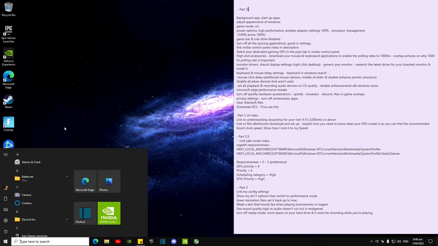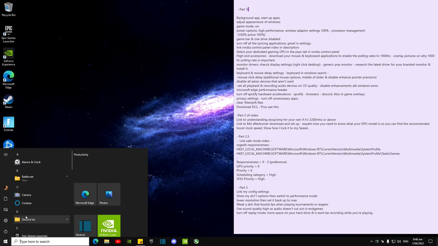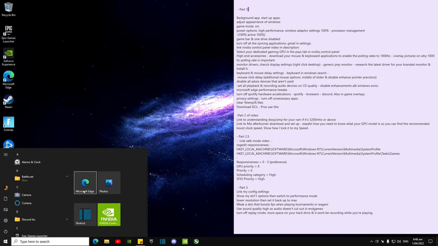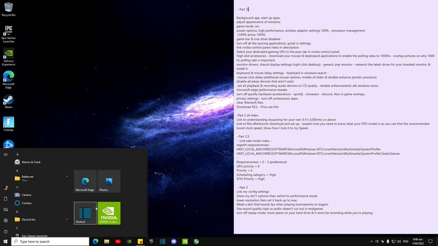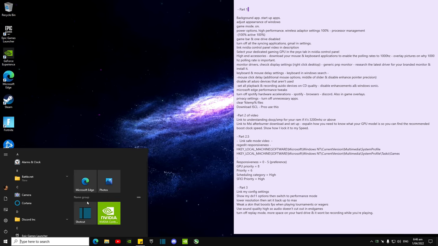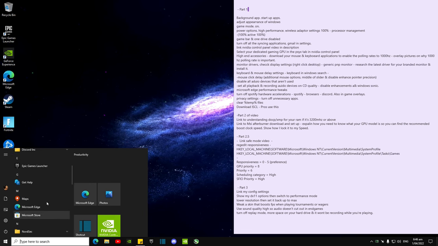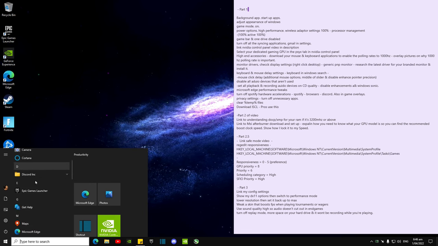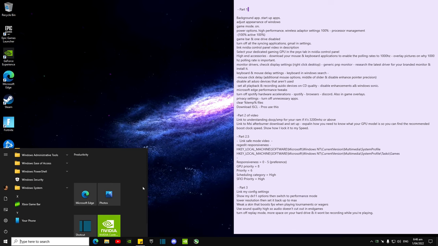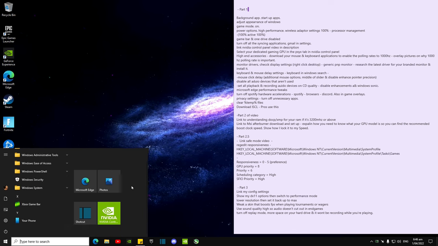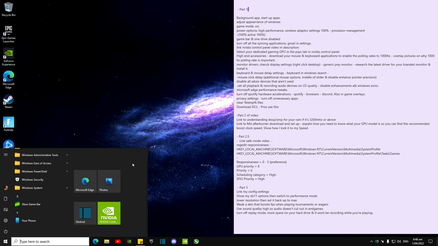Also, in Windows, it seems to download a lot of applications automatically, so you have to uninstall things like TikTok, Roblox, Skype, Solitaire. Just delete all of the applications you don't need. Like this, these are all the applications I have on my PC, and that's it. Just real basic. I've deleted everything and disabled every single application I can to help my performance. So, you know, go ahead and try that and see if it helps you guys.